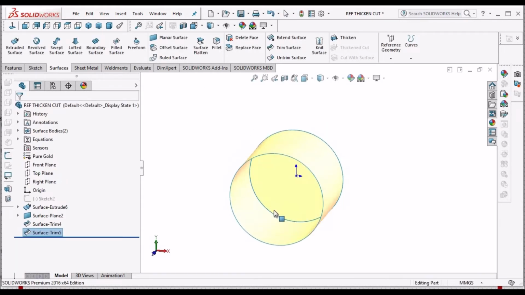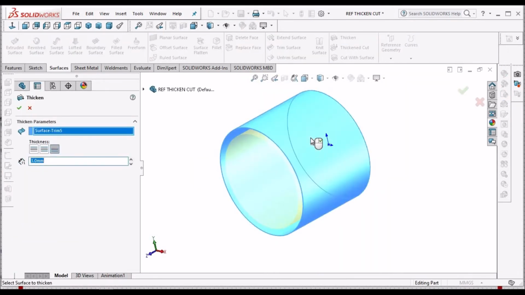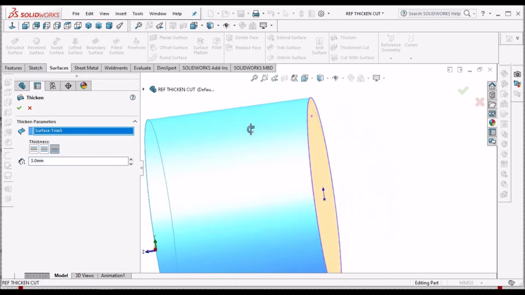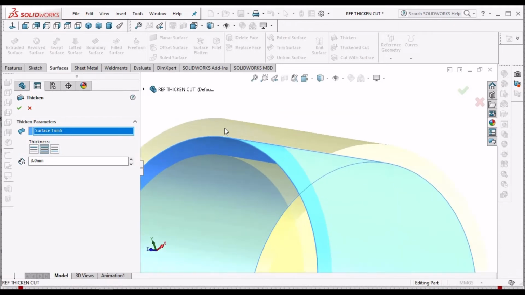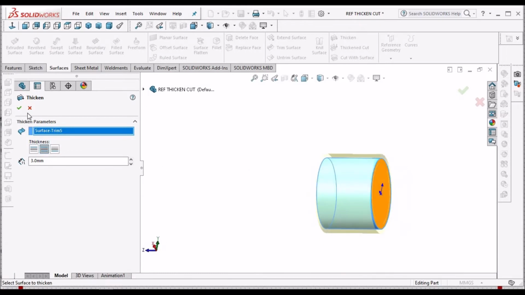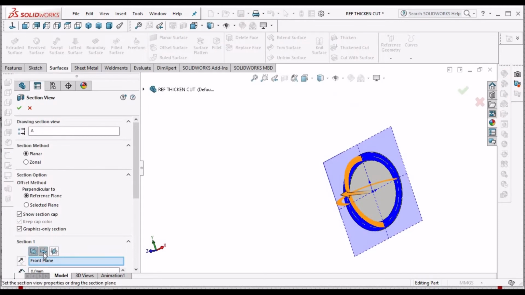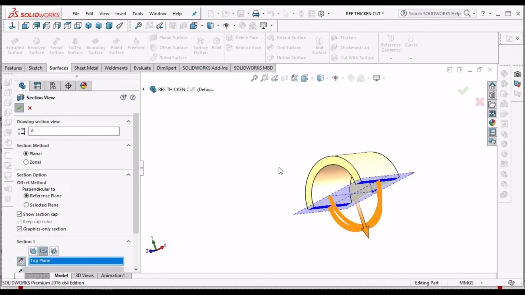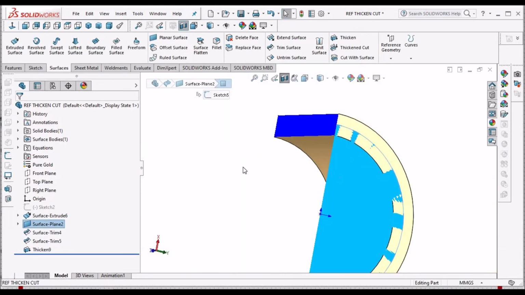Now let's try to add thickness to the surfaces. As soon as we add, it adds thickness to one of the surfaces, not both sides. You can see it is showing the preview for only the surface, not for the rear side. For better understanding, I'll show you in the cross section. See here, there is no thickness to the surface.